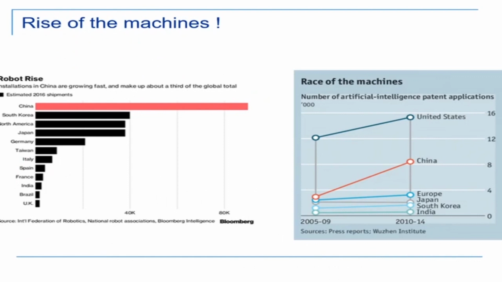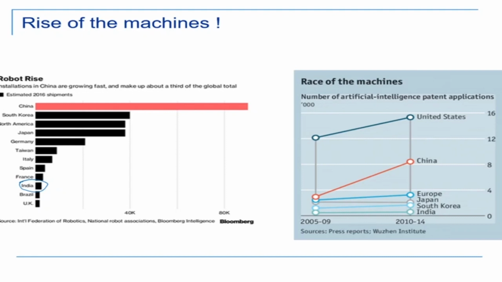Now, when we're looking at 2016, which is still 4 or 5 years ago, it is basically seen that the number of robotics applications being installed across the world is rising very, very fast. And China obviously seems to have the largest number of robotic installations across all countries, followed by South Korea, North America, Japan, Germany, in that order. India is still very small, but India is also coming up in terms of robotics applications in various industries.